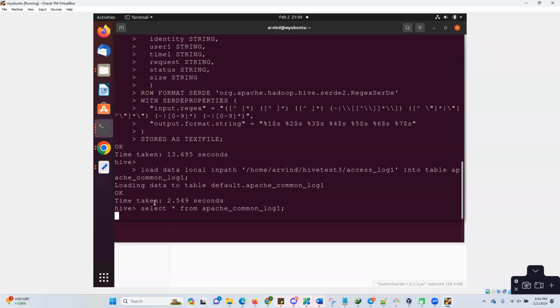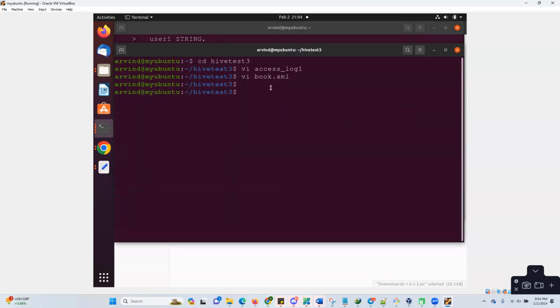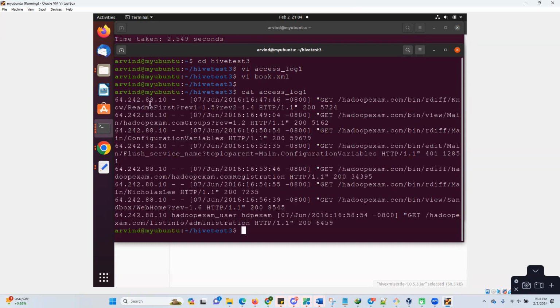Okay. So in the log file, we have a number of fields, right? So these fields we are writing to the table. Here you can see there is a fixed delimiter character, a space. So how are these fields separated?